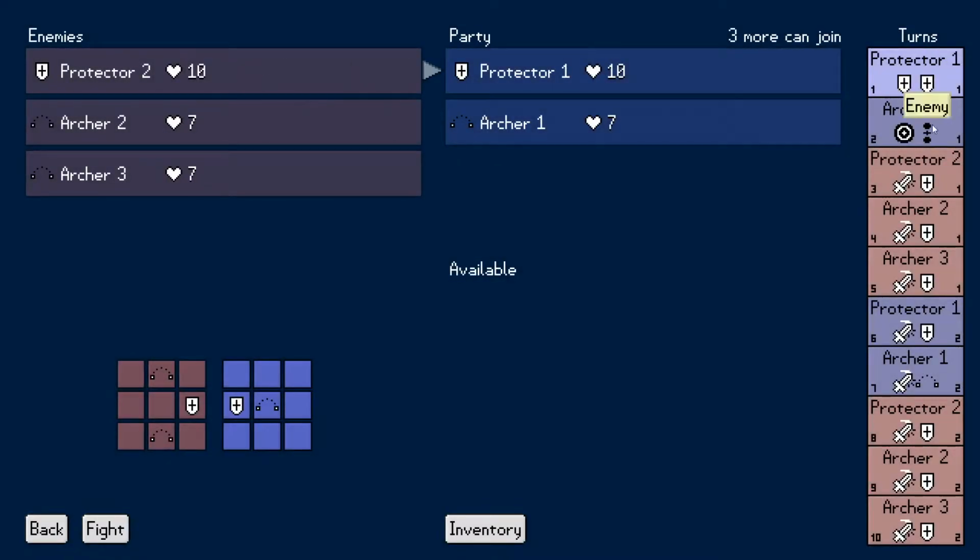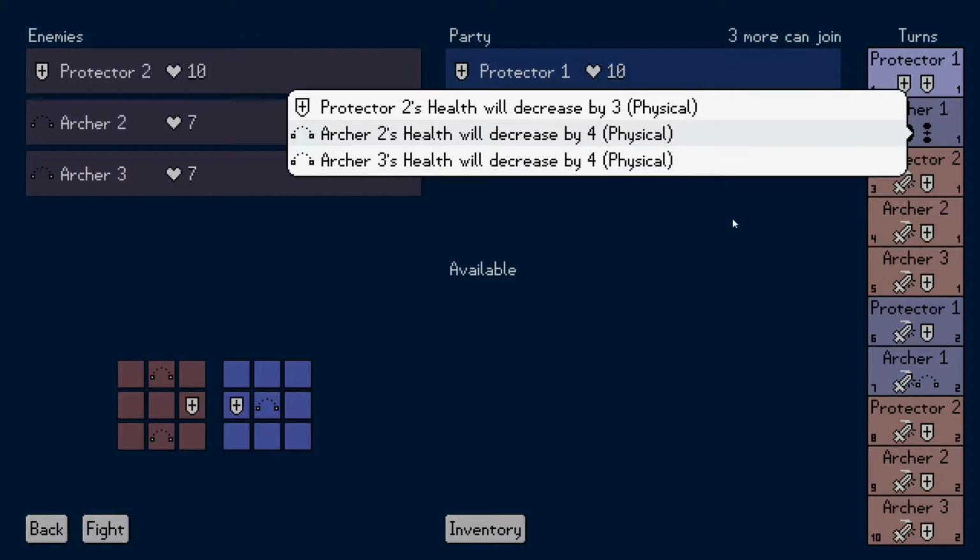Anyway, so multiple black circles means more than one enemy is targeted. And I have now a list of targets you can pop up here to... What? No, that's right. Yes, this is correct. I was a little confused. Right, there are 3 targets. I think I saw these 2 dots and thought I should see 2 items in here. Maybe I should put a number next to this or something. There's a lot of numbers in here already.